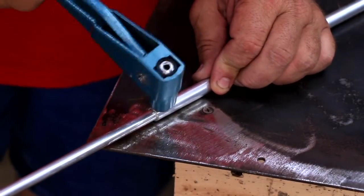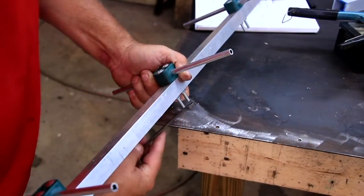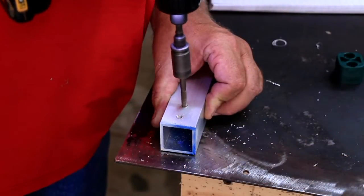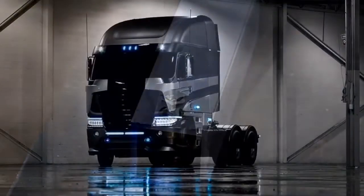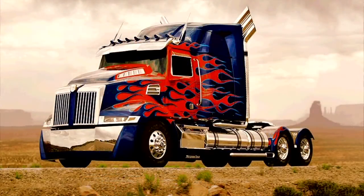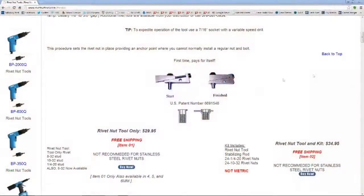Next, you will need the nuts and bolts to hold the element clamps to the boom. You can attach the clamps in several methods: you can drill completely through the boom and use longer bolts with nuts and washers; you can drill and tap the top section and use shorter bolts; or you can use what I call rivnuts and put them in the top half of the boom. I come from a heavy truck manufacturing background and this is my preferred method of attaching anything to thin metal. You can order the rivnuts and an inexpensive installation tool off the internet, or if you are not comfortable using these, you can use any method you like to attach the element clamps to the boom.